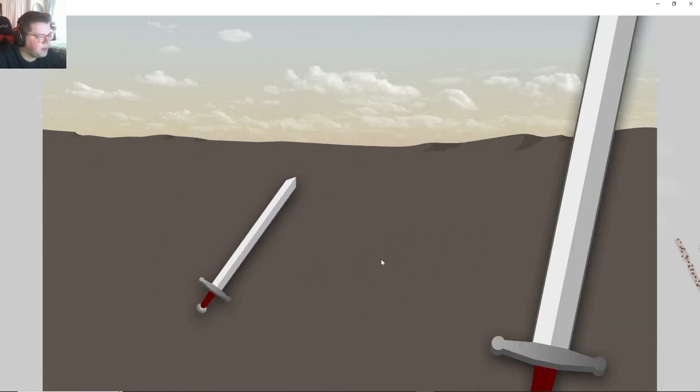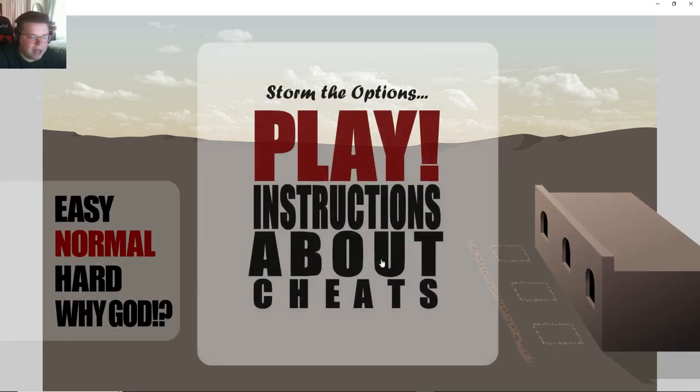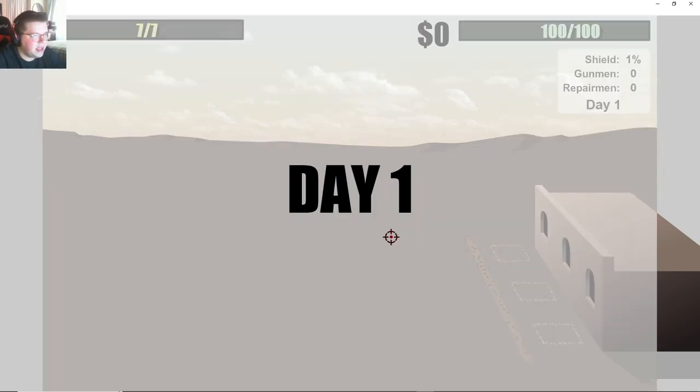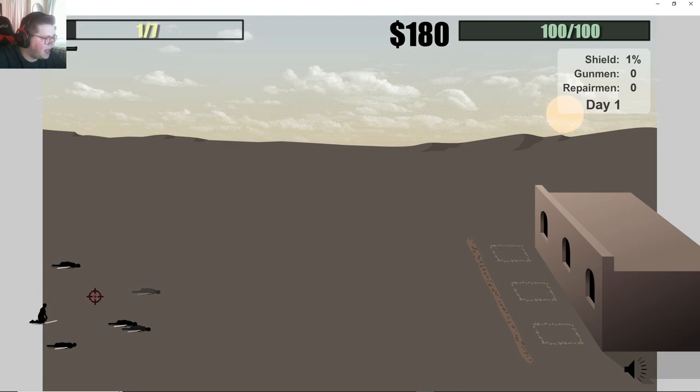Let's hit play. And of course, it's by the legends, Armor Games. Absolute classics. So we're gonna go ahead and just go on easy so we can actually progress a little bit. Play, campaign. And it's simple. There are days, we have a gun, we get money, we upgrade, and we defend the house. It's quite literally as simple as that. Yeah, just classic Flash game.